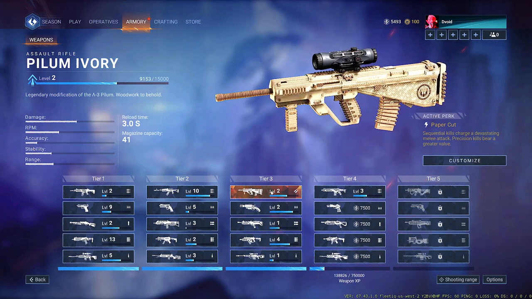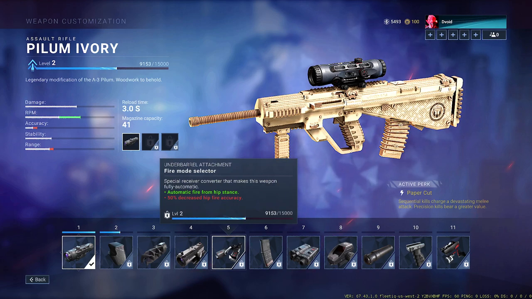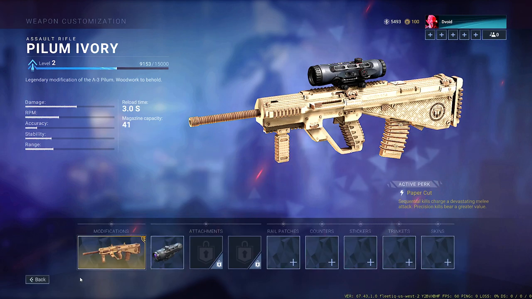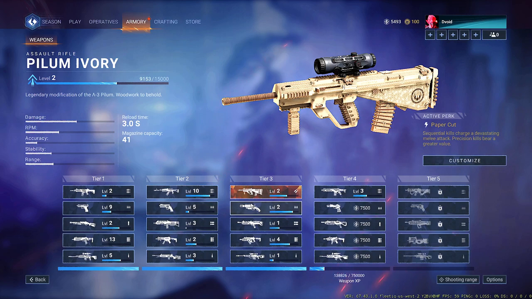It's a good assault rifle, and I am working on unlocking this, which is the underbarrel attachment. It gives you auto fire from hip stance, so as long as you don't aim, it's fully automatic, because it's a burst fire weapon. It's just I've got three and a third attachments to go, so I'm well clear of that. I've got plenty of time to go before I learn that one.